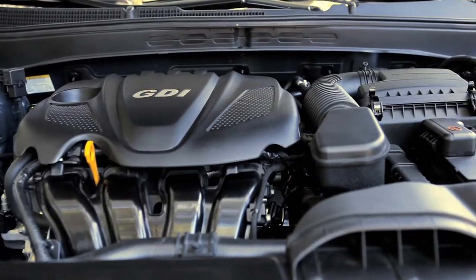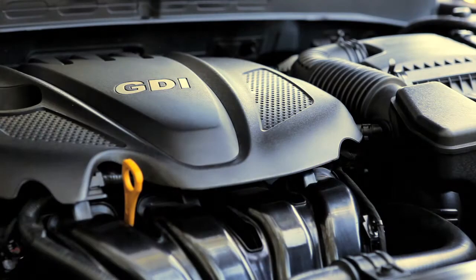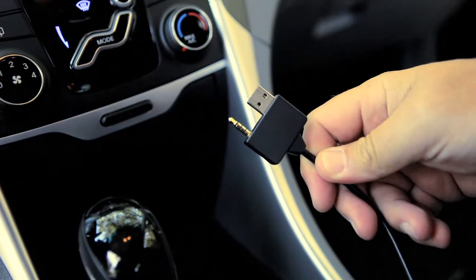This base four-cylinder engine has direct injection, makes 198 horsepower, and can get up to 35 miles per gallon on the highway. So what's the bottom line with the 2011 Hyundai Sonata? We think it's a great value. It has a lot of passenger space, a big trunk, and a lot of features that might not even come standard on the competition, like USB, Bluetooth, and satellite radio. You'll get 35 miles per gallon on the highway, and that's before you opt for the hybrid version.